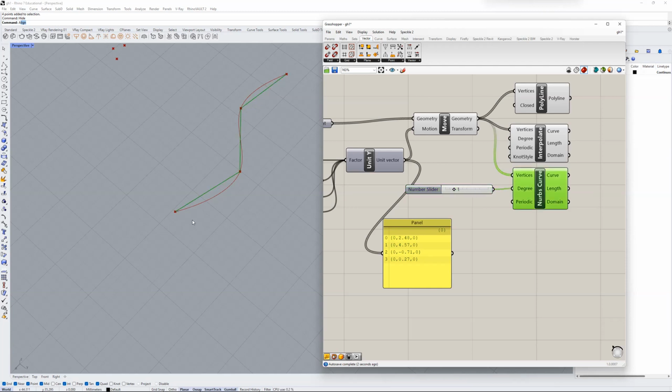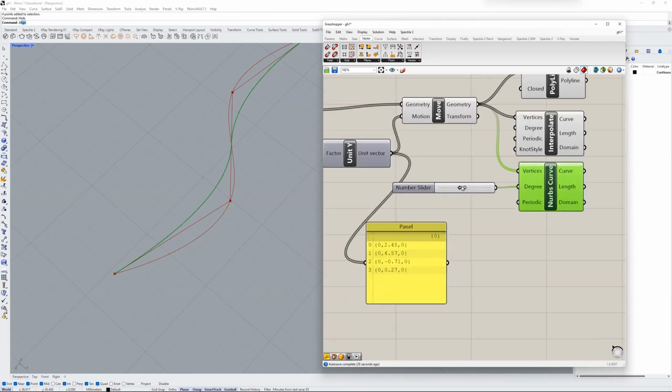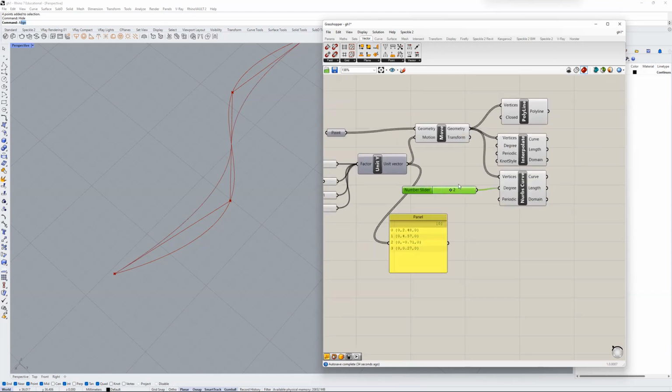If I have just 1 degree, it's basically a line. You can see it's the same as a polyline. It just goes from point to point. If I set this to 2, basically this controls the amount of attraction each point has to the curve. The lower the number, the more attraction it has. If I had 3, it's a little bit less close. 4 doesn't really change actually. So it's just 2 and 3 that really change anything. But what you need to know is to either set it to 3 or 1. I don't think you'd ever need to set it to 2. It does something, but I forget.